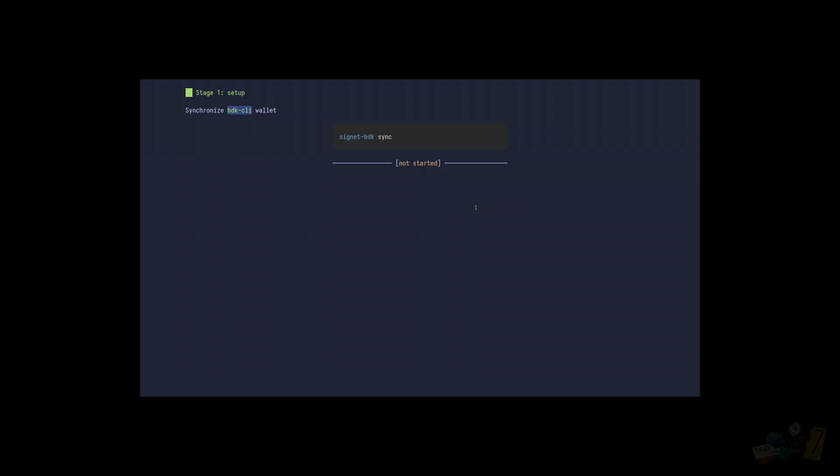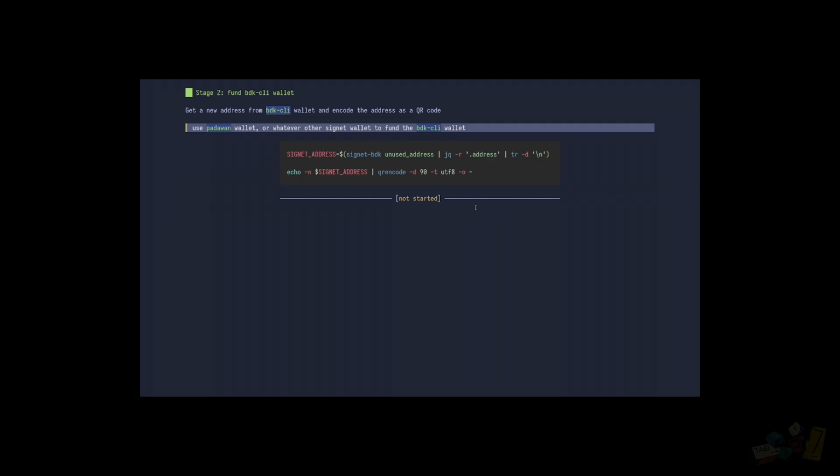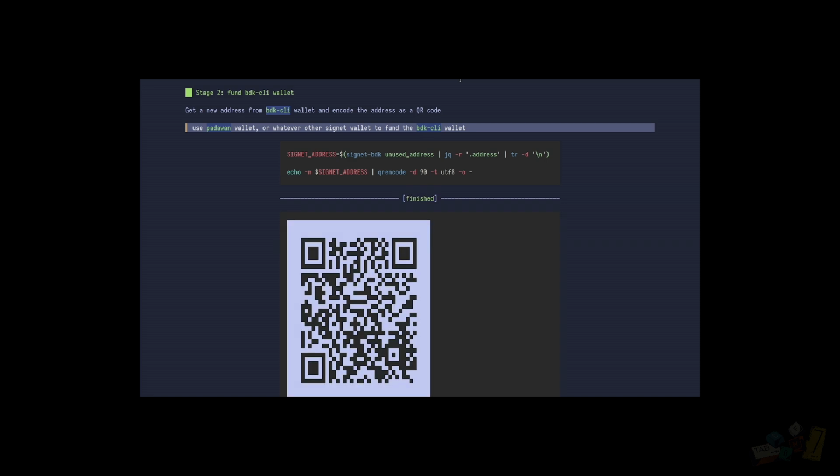First, what we are going to do is ensure that we have the latest state of our BIP32 wallet, so we are going to synchronize it. Then, what we want to do is fund our wallet. If you don't have any funds, we already have it, but I will show you for the sake of the example.